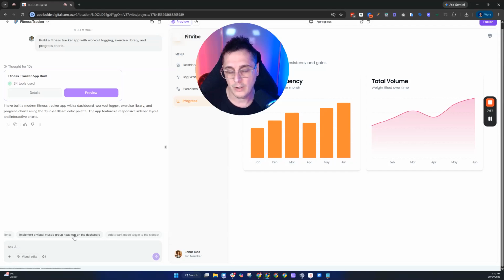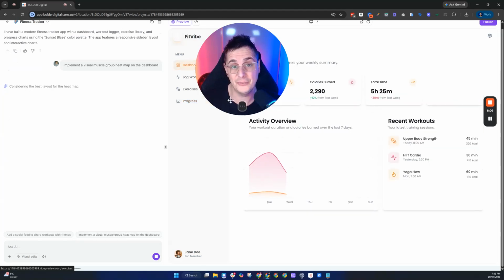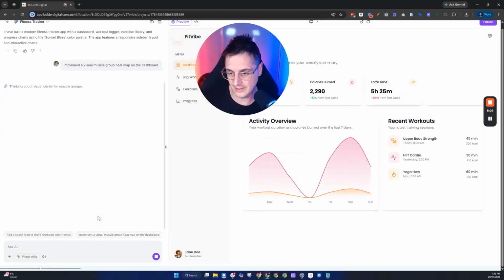What I would love to know for anyone that's using HighLevel and using the AI Studio, I would love it if you could tell me how someone side scrolls on here, because I've got a side scroll on my mouse, but I don't actually know how to side scroll other than that. The arrows don't actually work. So if you know that, drop it in the comments. All right. I want to implement the visual muscle group. I think that would be really cool to see what that looks like.